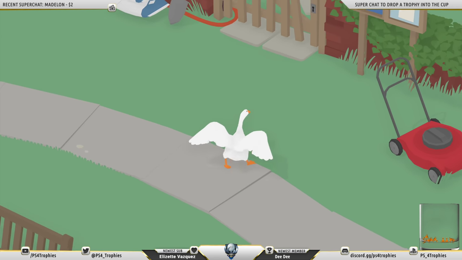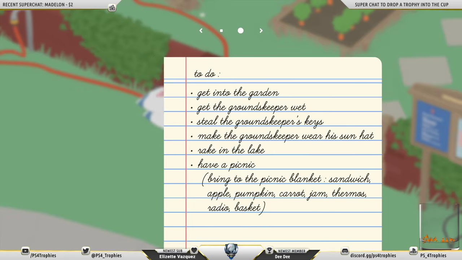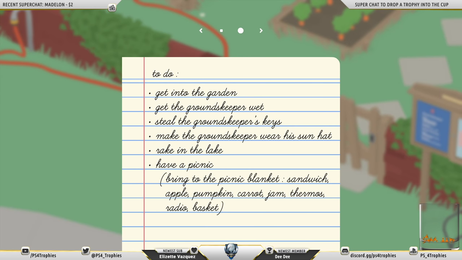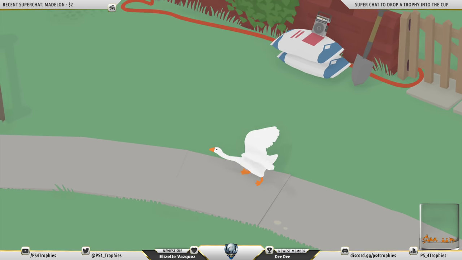The spreading the wings is cool, but I'm not entirely sure what it is. To-do list, all right. Get into the garden, get the groundskeeper wet, steal the groundskeeper's keys, make the groundskeeper wear his sun hat, rake in the lake, have a picnic, bring to the picnic blanket: sandwich, apple, pumpkin, carrot, jam, thermos, radio, and basket. Oh my lord. That's a lot of things.